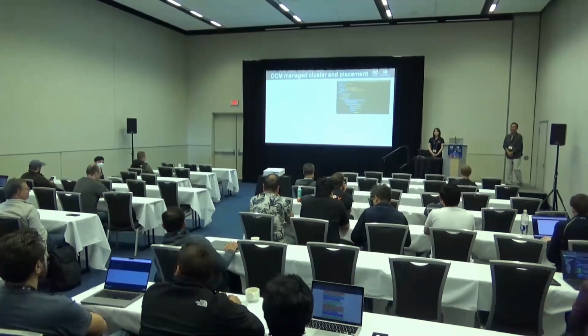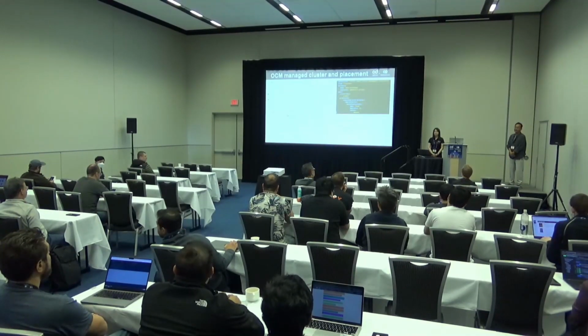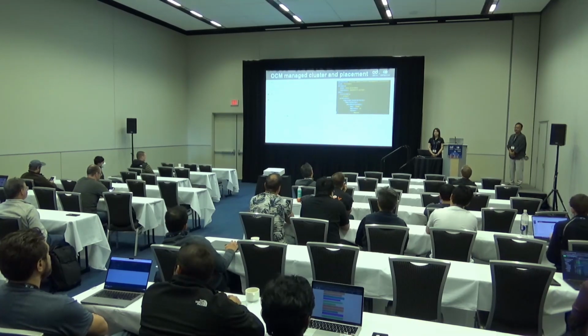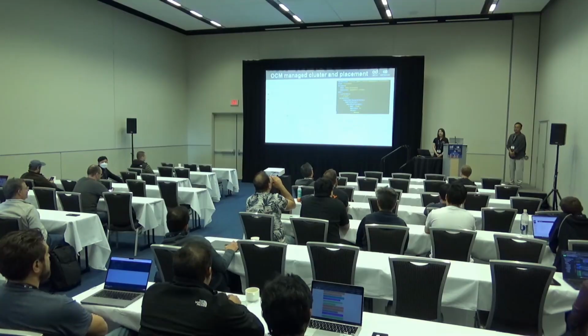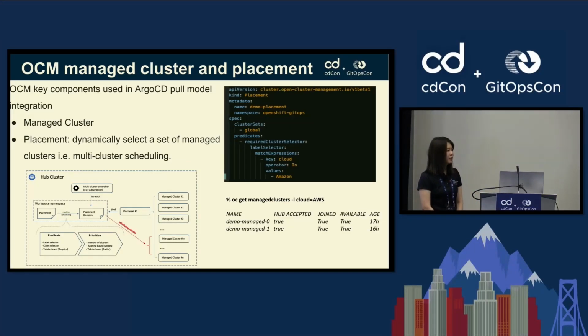On a scale of 1 to 10, where 1 is pre-alpha and 10 is in production and bulletproof, where would you put OCM? Or, do you have customers using it today in production? I think it's still under development, and that's why we want to be here to raise some awareness. We are going to develop more in the next release, but I would say this is an alpha state. You can see we have a lot of prerequisites, which is not ideal, and I am looking forward to collaborating with Argo more, so that maybe we can reduce the number of prerequisites to just one. Okay, thank you.